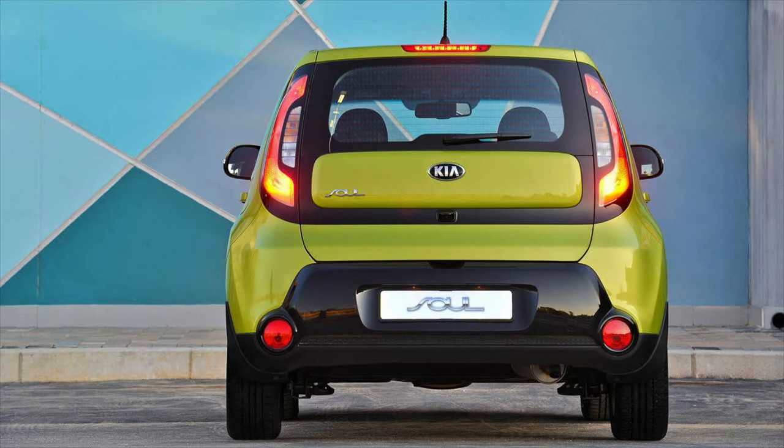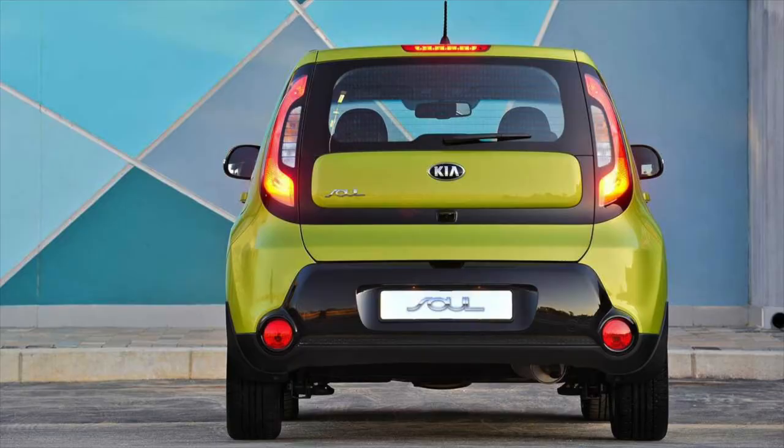Then there's the Kia Soul. Now, see, we have one problem with these cars. 90% of the time, they're in barf green. And lastly, the taillights are so ugly, you don't want to look at them, so we don't know whether you're stopping or not. Then we crash into you. Then we're really happy we got you off the road, but now my car's not on the road. But we did get the Kia Soul off the road. Time to party.